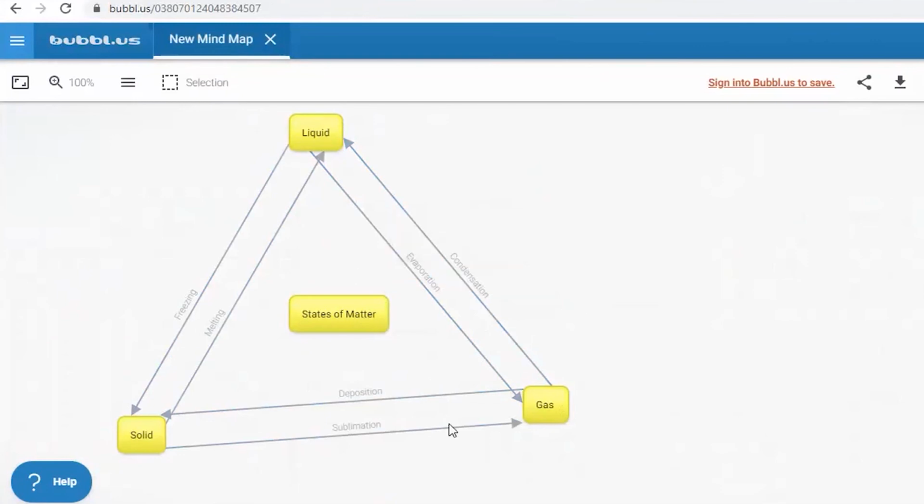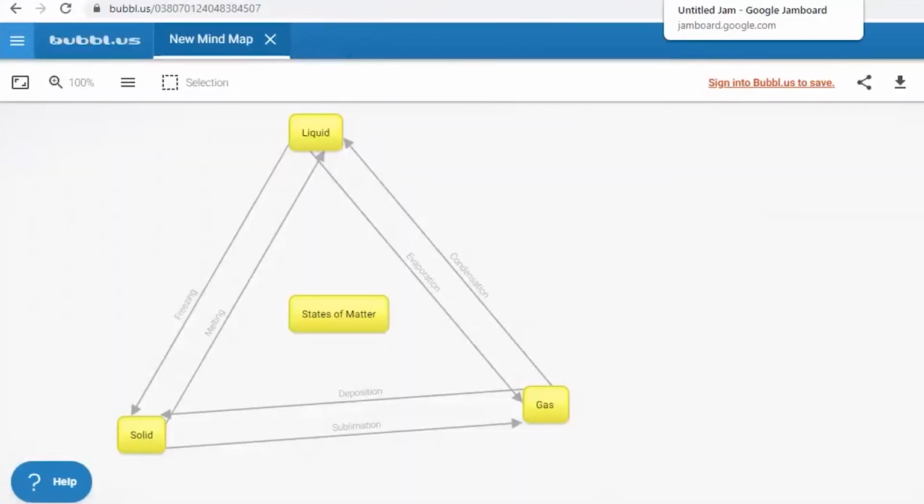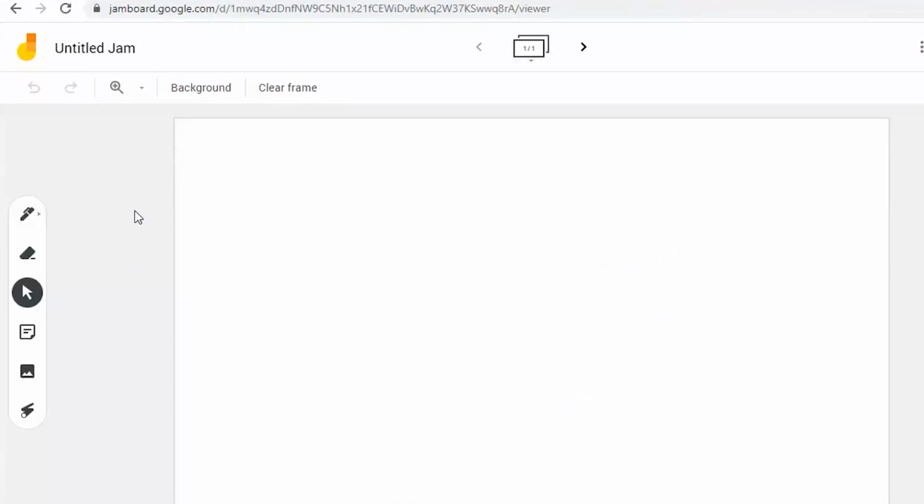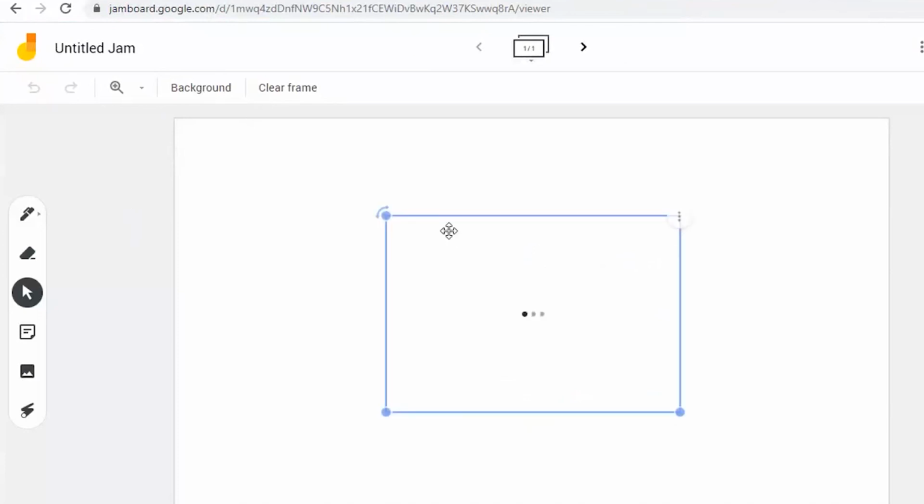And then let's say, okay, I have this, but I need to put my drawings. Well, I don't know if BubbleUs lets you put drawings or not yet, but I know that Google Jamboard can let you do that. And so one way I would get to that, I use my snip tool on my laptop. So I click on snip and new, and I can cut this out. And then I'm going to copy, and then I'm going to go to Google Jamboard. So I used Control V, and it just takes a second. And there's the picture, the screen picture you snipped out.